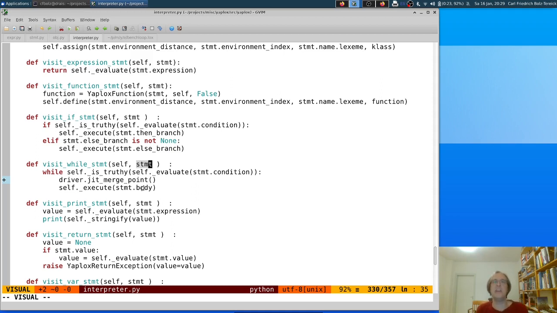So in an AST interpreter, that would be the AST that we're currently running. In a bytecode-based interpreter, it would be the current bytecode. Right, and so the two classes are things that store the program and everything else. And we give them colors, so the variables that store the program we call green, and the variables that store the rest, we call red.